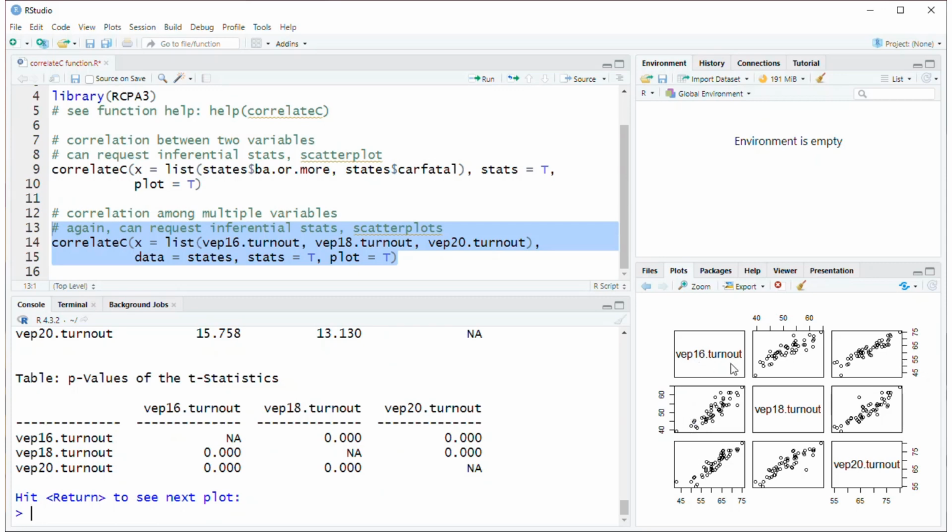You can do this kind of horizontally. It's kind of rotating the scatter plots, so the turnout between VEP on the y-axis and voter turnout 18 on the x-axis. Notice the difference here.